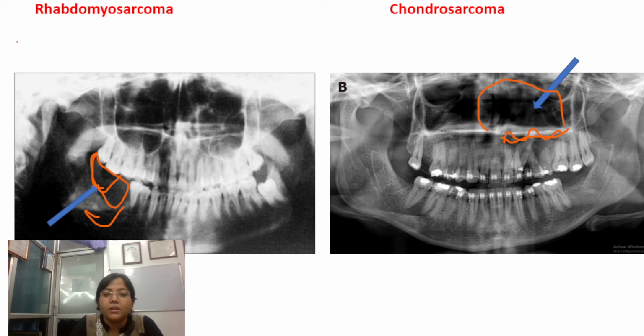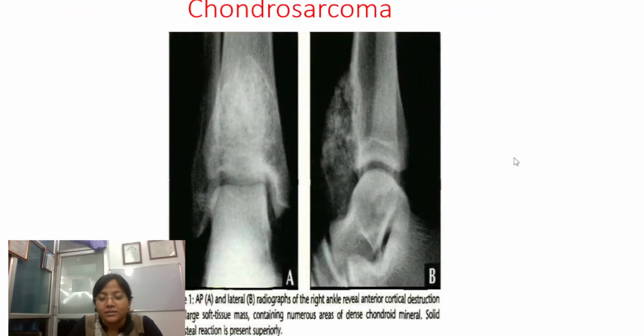So we can go for the long bone X-ray, and here you can see that when the chondrosarcoma is aggressive and perforates the cortex, Sharpey's fibers become stretched. When the X-ray falls on these stretched Sharpey's fibers, it creates a sun ray appearance. You can easily see the sun ray appearance here. After the sun ray appearance, sometimes there is a Codman triangle. In this case it is not visible clearly.